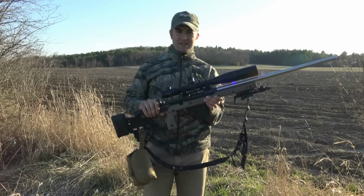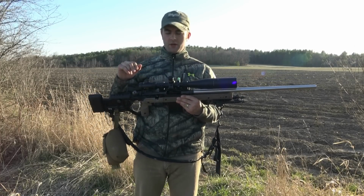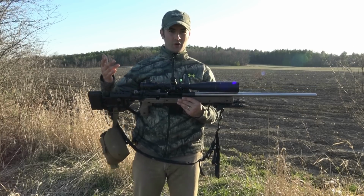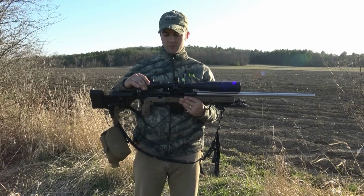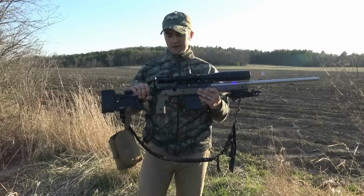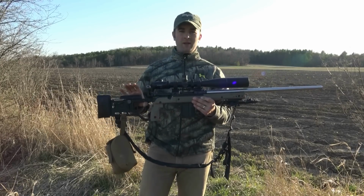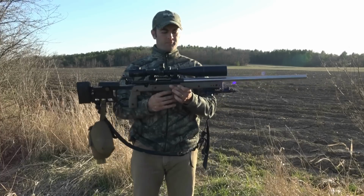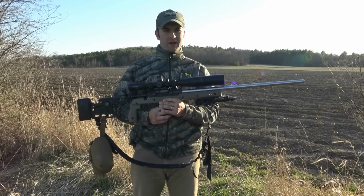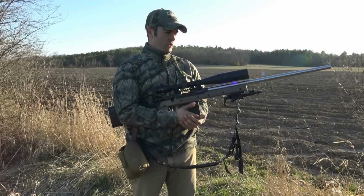For the money, the only thing I can say about this scope that I don't like, but I have two other scopes as well. I have another Vortex, but I have two Night Forces that, of course, are $1,000 more than the scope. One of them is more than $1,000 more. But the eye relief on this scope is a little bit tricky for me to get behind perfectly and get my eye lined up when it's all the way up to 24 power. That being said, though, for the money, this is a super good scope. I'm very, very impressed with it. I can make very good hits with it, every bit as good as with my Night Forces. The eye relief is just not anything that I'm really too crazy about.